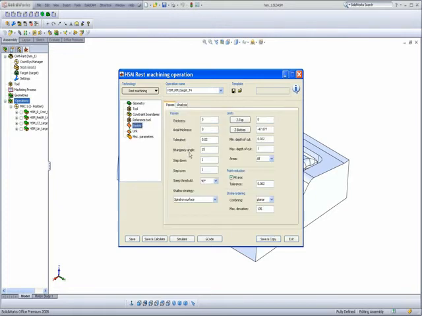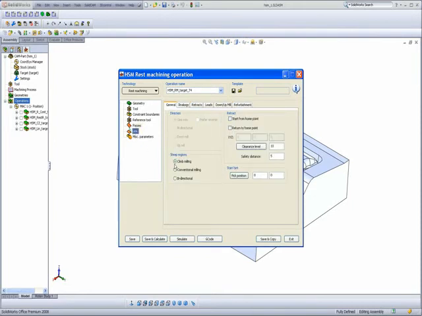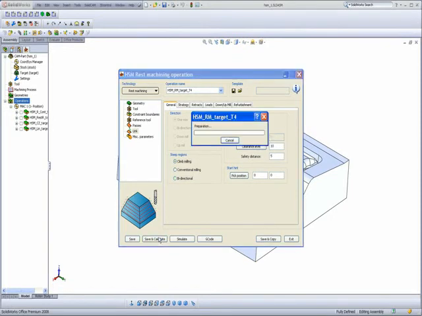In my passes area, again I'll put the thickness at a semi-finish thickness of 0.25. My step down, I'll put this at 0.5mm. My links, I'll be working climb milling, or I can change it if I want to bidirectional. I'll just leave it at climb milling for now. Let's simply do save and calculate.